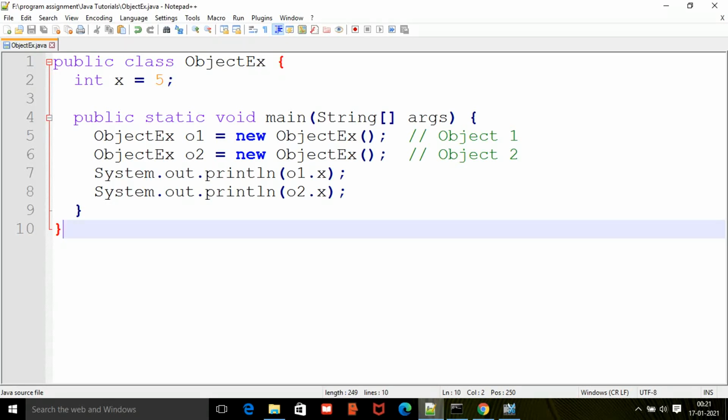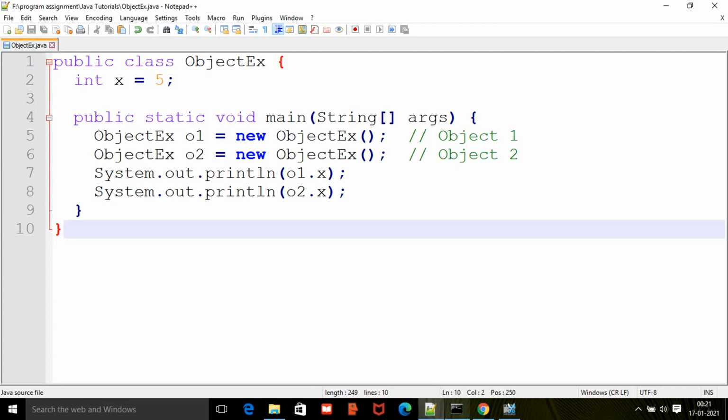So it will create object 2. Whenever we write the class name, reference variable and with the help of the new keyword we create a new object, and then we simply print System.out.println o1.x and o2.x.